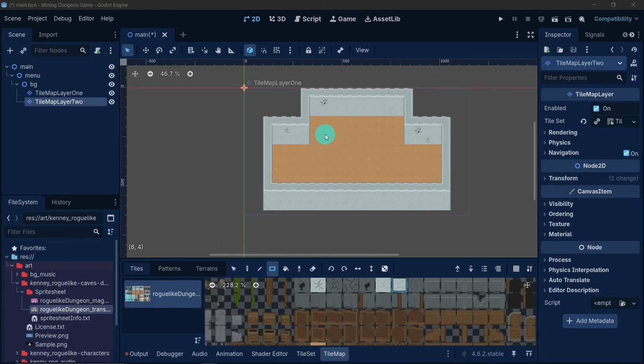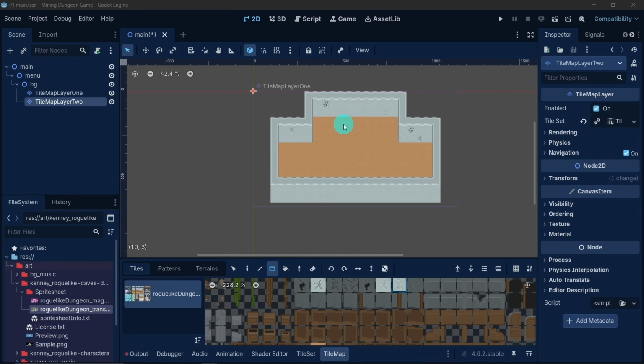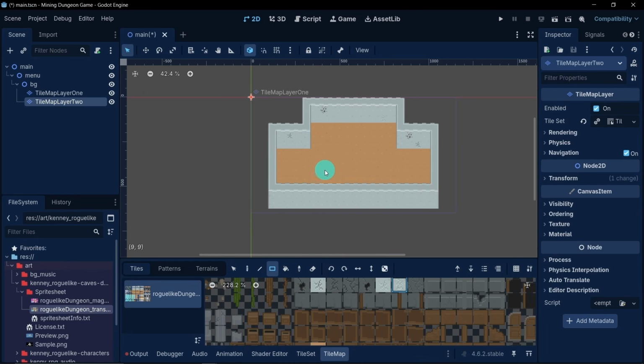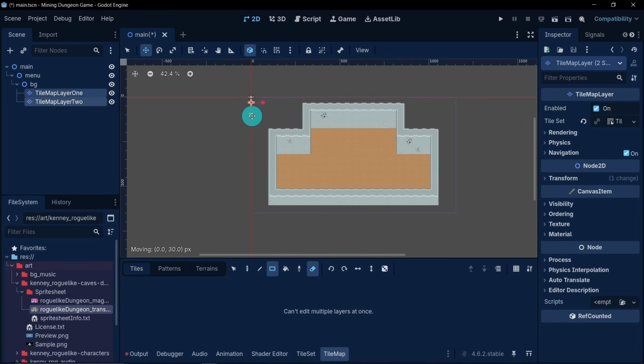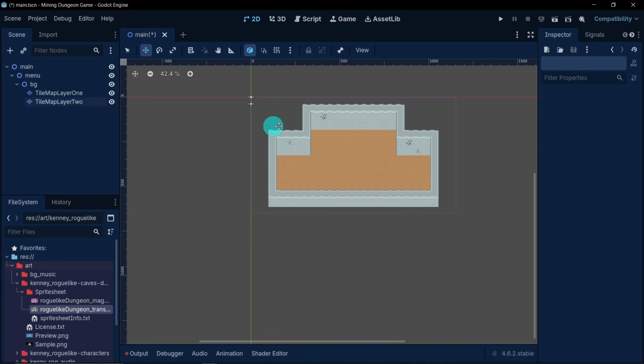Okay, what else could we do? It's kind of up to you. I think it's a little big, to be honest. So I might actually get rid of that bottom one here and then recenter it a little bit. So I might actually take, let's take both of these. And I'm going to move it down just a little bit. Okay. Like there. Nice. Yep. And then we'll do another layer.